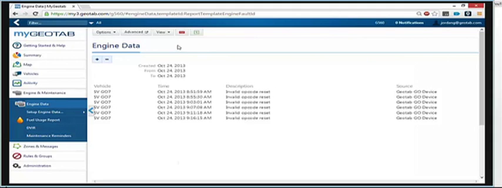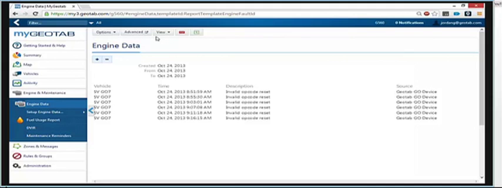That is a GEOTAB Go device fault, not an engine fault, but you can see that it is recorded there, the date timestamp. So no worries. Thanks, Ange. So as far as the diagnostic code, it will be in the data tab for you to be able to extract and put onto the report tab. And once again, this is not finalized. This section, if you want the diagnostic codes, it's still in the advanced click once. It is not fully moved over to the web. Once it is, we will be able to see that information.